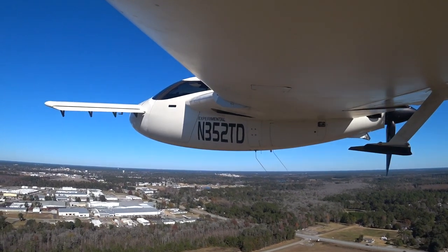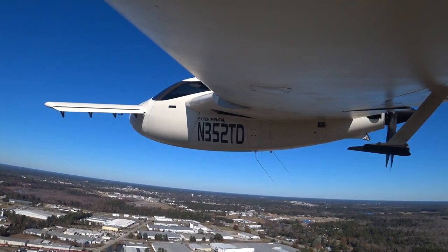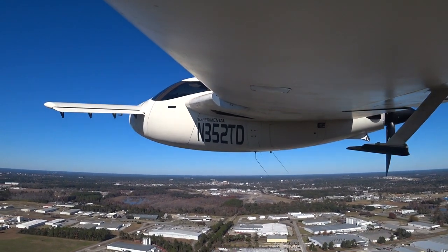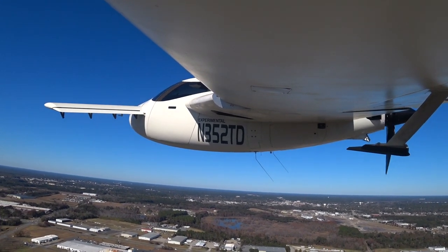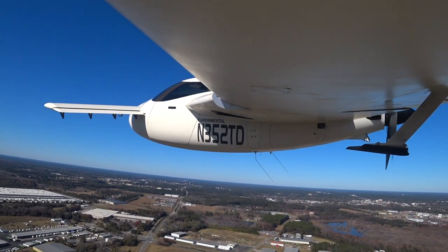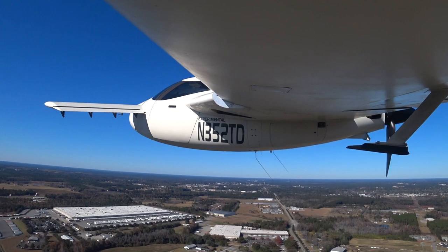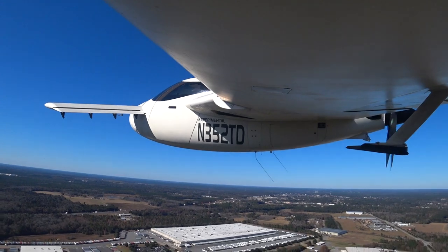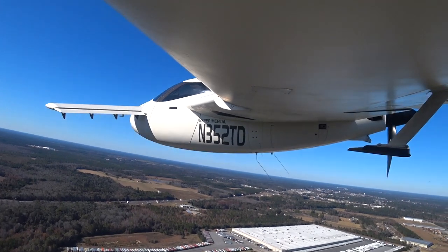And so what I've determined is that the way the reduction drive is, the 158:1, and also the way the governor is configured right now, it's allowing the engine to push past 3,800. In fact, quite often at the start of this flight, the RPM on the engine was over 3,900. And so it's pushing the prop beyond what it was designed to run at in the flat pitch. And I think what's happening is it's somewhat cavitating a little bit.